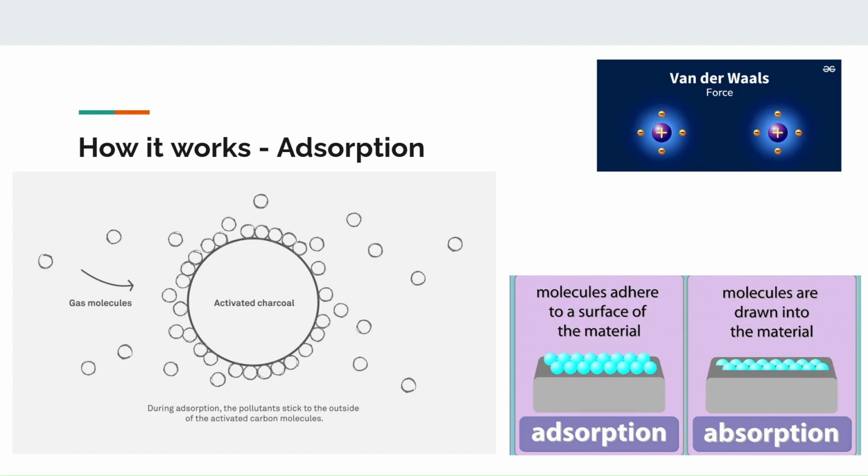Activated carbon doesn't soak things up like a sponge. This is a common misconception. Instead, it uses a process called adsorption. That's adsorption with a D, not absorption. In adsorption, contaminants stick to the surface of the carbon rather than getting absorbed inside it. These contaminants are held in place by van der Waals forces, which are relatively weak electric forces that attract neutral molecules to each other, and sometimes even chemical bonding. The larger the surface area, the more contaminants the carbon can adsorb. This is what makes it so effective at cleaning up water.